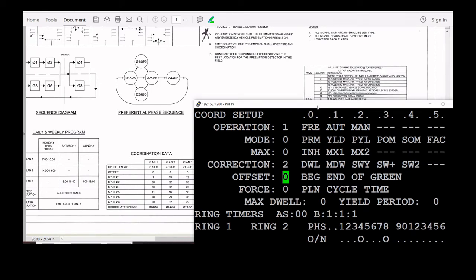So our default is generally 2 for the short way. The offset is beginning of green. We're doing the plan force off, so we leave those at 0. And then the max dwell and the yield period, again, these are default ones that we generally put in, 20 and 6.